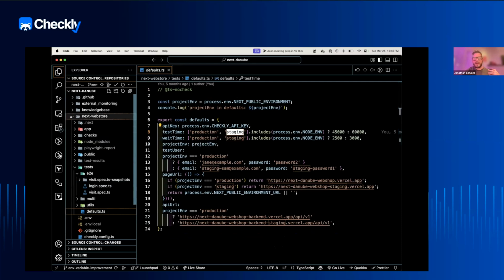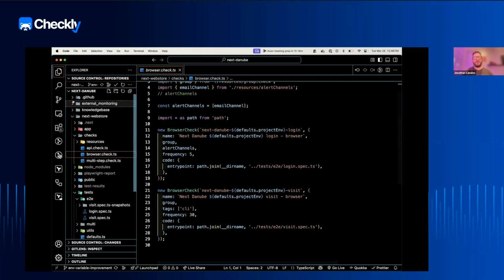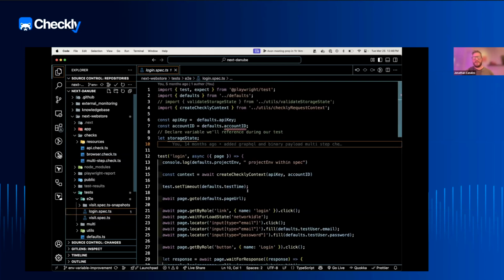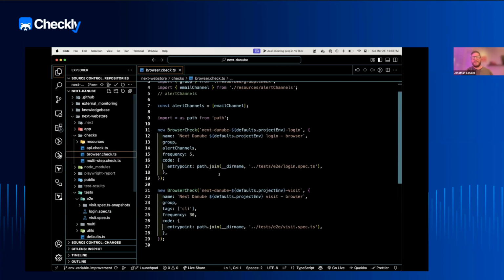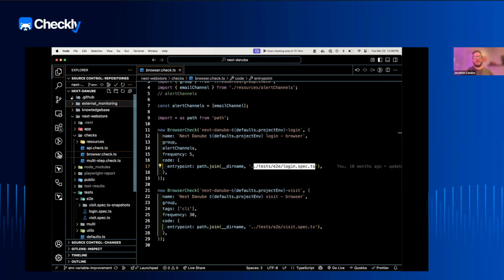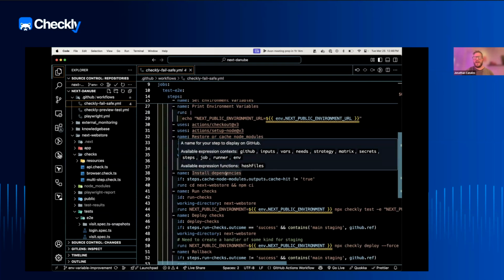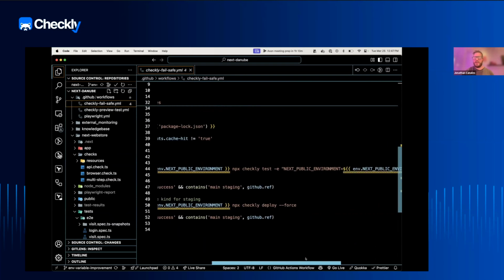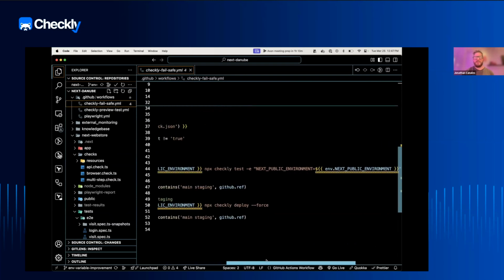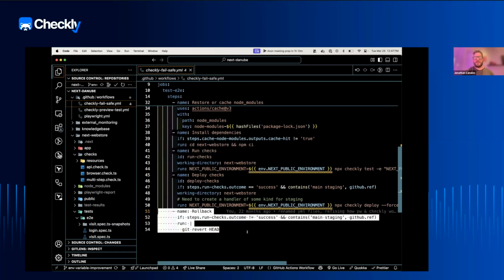And so in this way, again, using Checkly, because we're still using browser checks, the only thing that's really changed, because that test looks like any other test I could have written, is this: you already talked about how to create browser checks and then just reference already existing tests. The only thing that really changes here is now I have this really cool way of saying, hey, you're running in staging. Let's npx checkly test and then pass that record flag. And if that fails, we're going to do an immediate rollback.